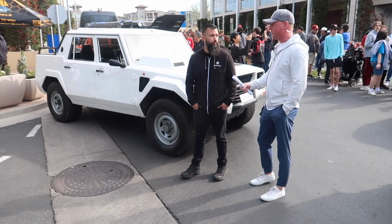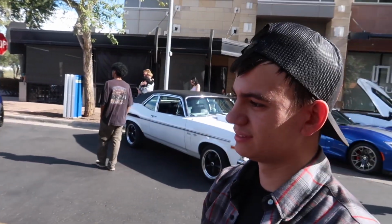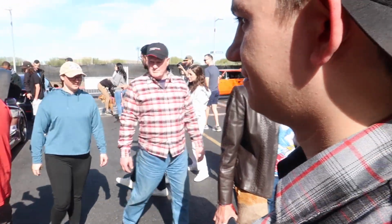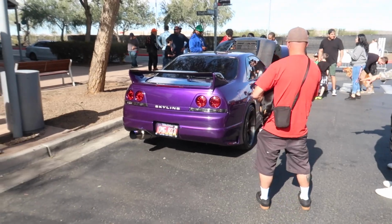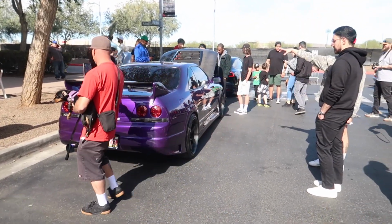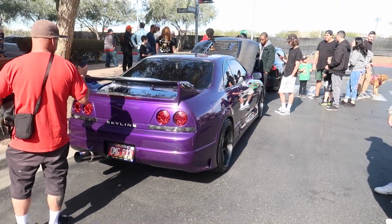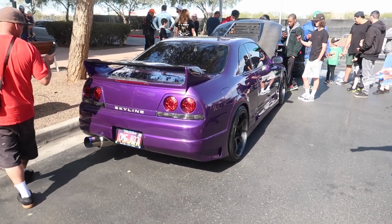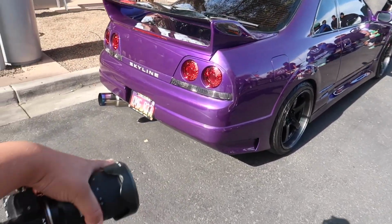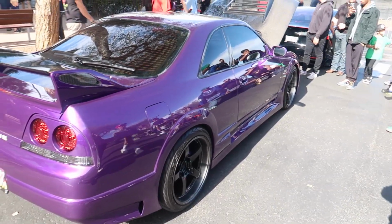It looks ugly. It's white. And it's, yeah, that's it. So Matt and I realized something about this GTR over here. One, it's a GTST. But the crazy thing about it, dude, is that you wouldn't know. He doesn't have GTR emblems on it, like it's a GTR. So people are looking at it like, oh, it's a GTR, which is super cool. And it's done right. The other thing is, look at the body mold. The entire bumper is molded to the car. Yeah, the entire thing's molded, it's just one big piece.